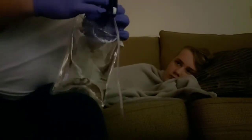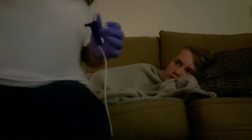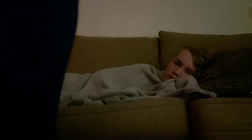He was admitted back into the hospital and they started a new antibiotic. He hasn't shown any side effects to this one, so we're hoping for the best. This medication takes approximately 2 hours to drip, so that's why we have to get up and start it by 4 a.m. because of our school and work schedules.